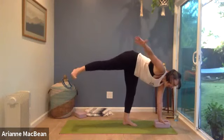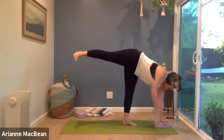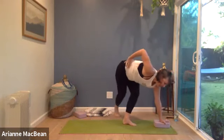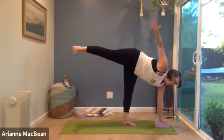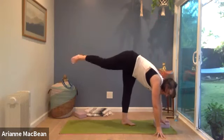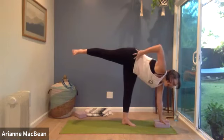So if you want to try that again, yeah, we're coming onto the left leg and we're just moving into half moon, lifting the leg, foot is flexed. You can take your hand to your waist, or you can take your hand up towards the ceiling, and then you can take your focus up towards the ceiling. My right hip is stacked on top of my left hip.